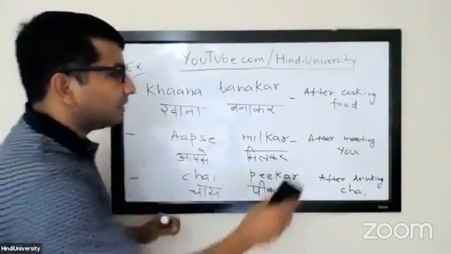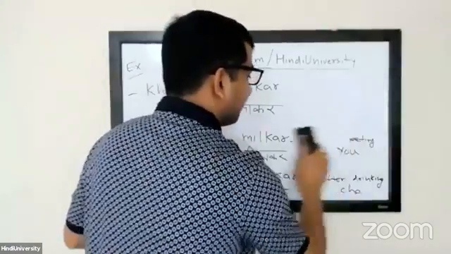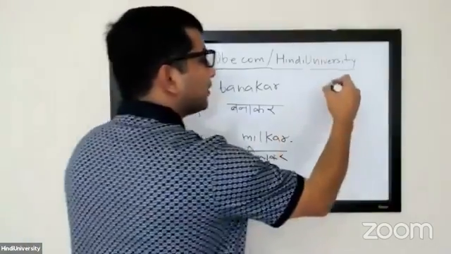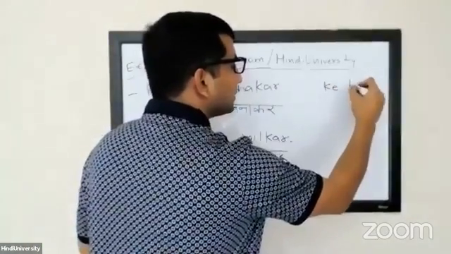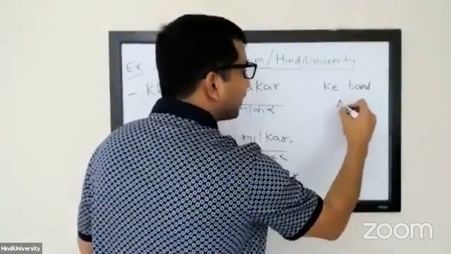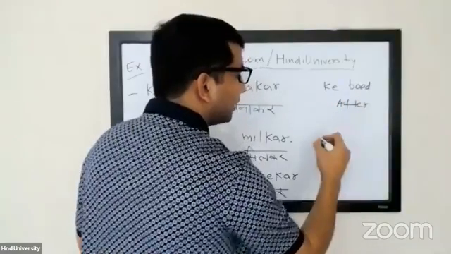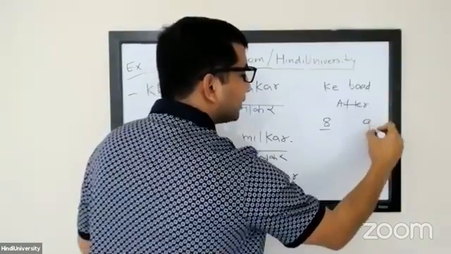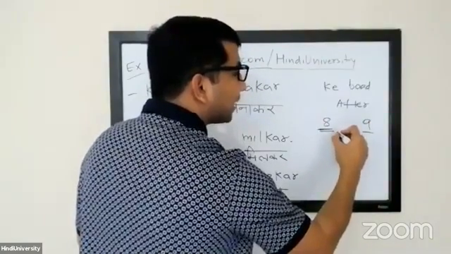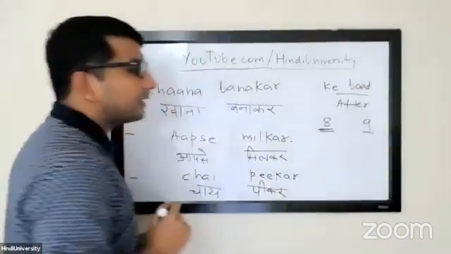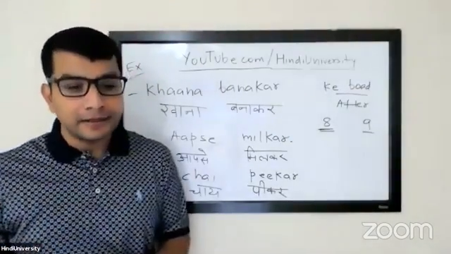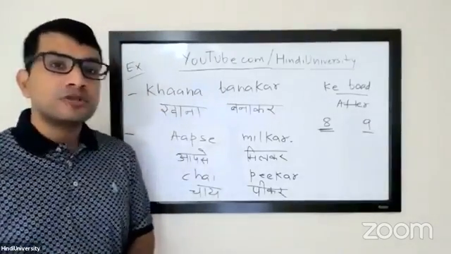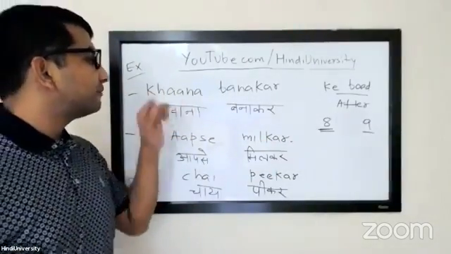Let me erase it. The question is like, you have heard of a compound postposition ke baad. Ke baad means after. Such as, when we learned about it, number 8 ke baad 9 aata hai. Like 9 comes after 8. So that's a compound postposition. And Yirka is asking, can I use that as well instead of banakar?